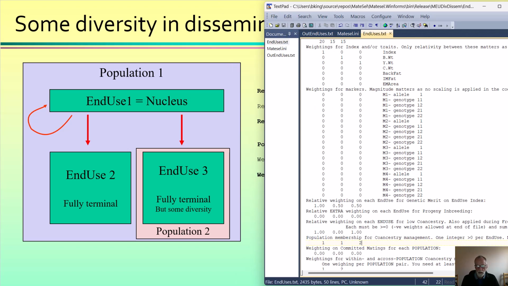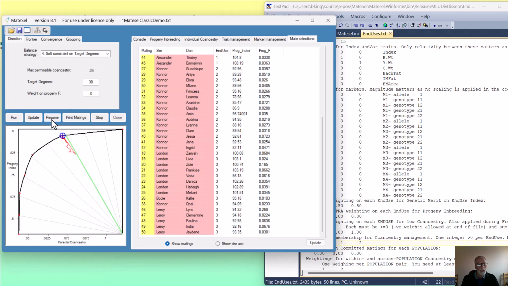I'll save that, bring across the application, resume and update, which means it's going to take these values that I've made, and you can see there's some movement here for a change. So I haven't yet updated the matings, so that you can look and see the matings that we did have in Enduses 3, and then when I update them, we can see that there is some difference in the sires that are involved here. These are now concentrating solely on having extra genetic variation within Enduses 3. There's not much difference in this particular case, but in some examples it could be quite a different outcome.